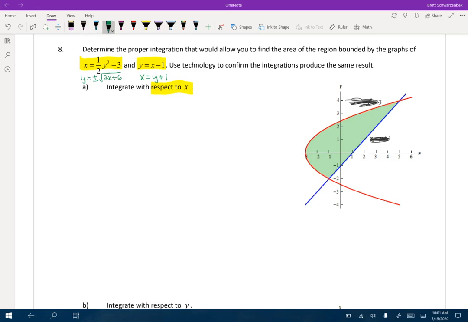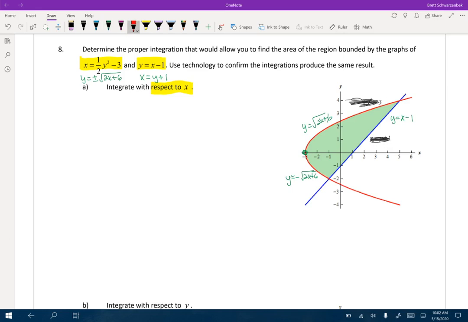So the curve is going to, or let's do the line first. The line is going to be y equals x minus 1. Okay, and the curve is going to be y equals plus or minus root 2x plus 6. But again, in a different orientation, anything above the axis is going to be y equals positive root 2x plus 6. Anything below the axis is y equals negative square root of 2x plus 6. This is something you've probably never seen before, but it is important to what we're doing. Next, what about a representative rectangle?